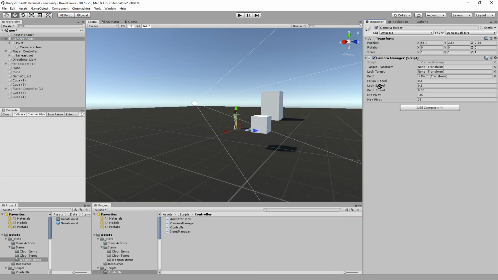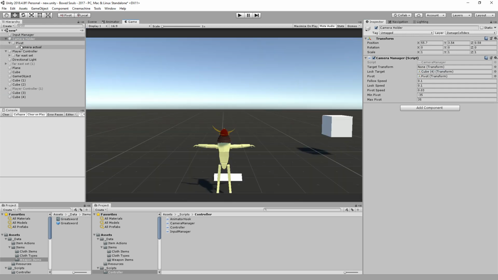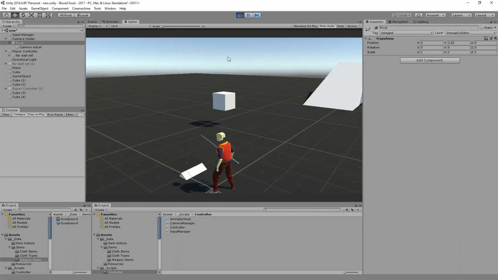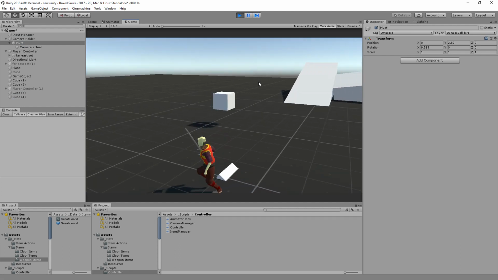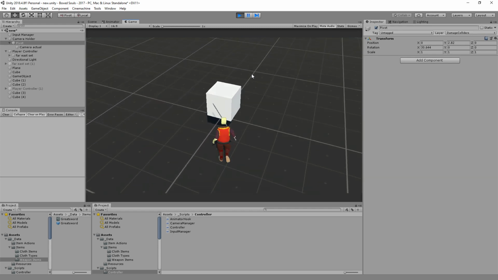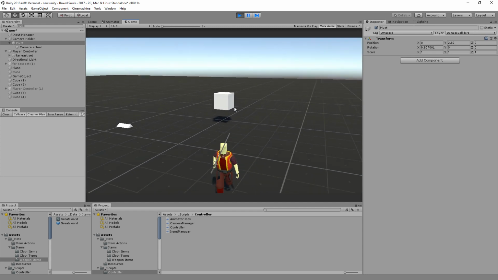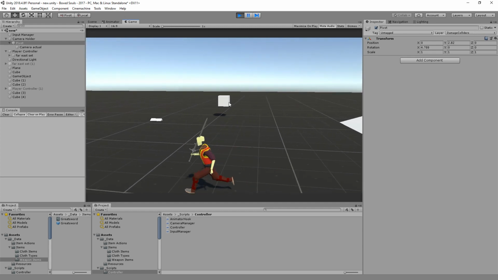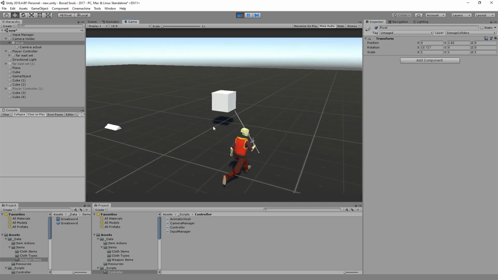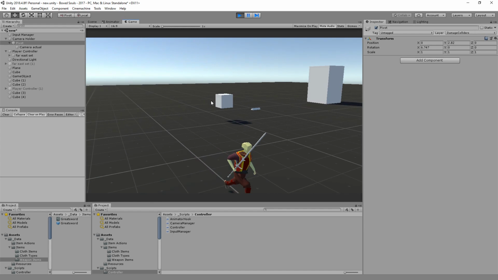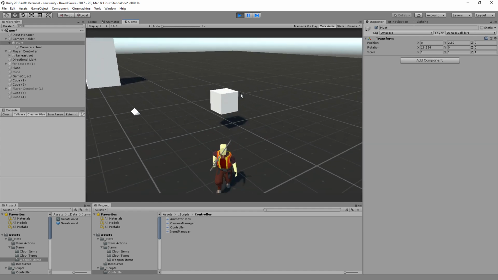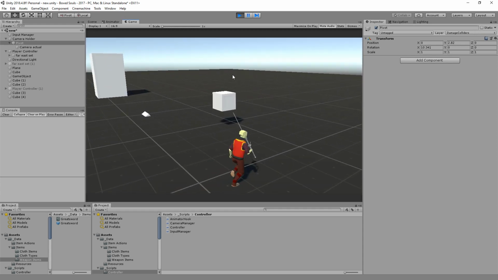Let's drag and drop the cube right away. I want to select the pivot and see where it's aiming. And voila, that's the way to do it. I think that's the target we're going to keep. I always thought that there was a midpoint where you were actually looking, but I guess not. That's how you do it. So moving in and out, that should work. Awesome, so now we also have a lock camera.